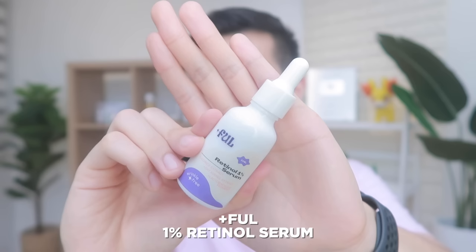And of course, very helpful yun because retinol and exfoliants can be irritating sa skin. So, maganda na may mga ingredients na mag-offset ng irritation na yun. Now, ang perfect example for this is their 1% retinol serum na na-feature ko na sa best locally available retinol products na video ko. One of the most affordable retinols to na available sa atin. And definitely, this one is for those na sanay na sa retinol. But they do add a really nice blend of soothing ingredients here.